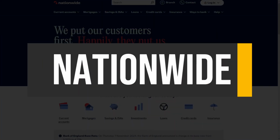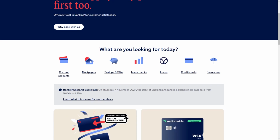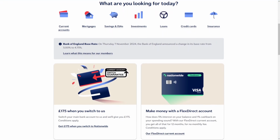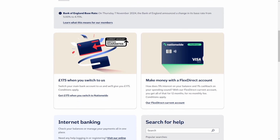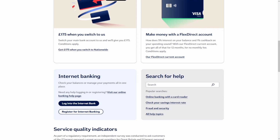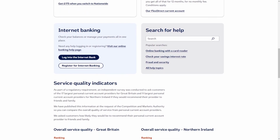Nationwide. Nationwide offers renters insurance with a variety of optional add-ons that enhance the standard coverage. One standout feature is the brand new belongings endorsement, which replaces items at their current value rather than their depreciated value, providing greater financial protection. The company also offers discounts for bundling policies and maintaining a claims-free history. Average premium starts at $253 annually, making it an attractive option for those seeking comprehensive coverage with flexibility.